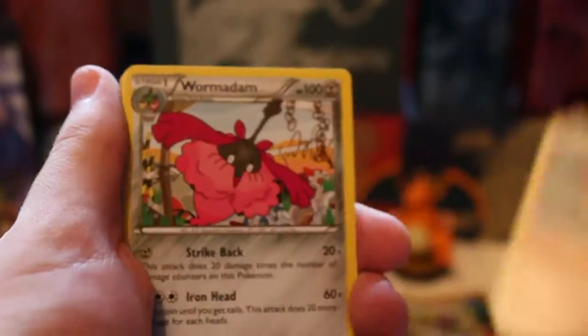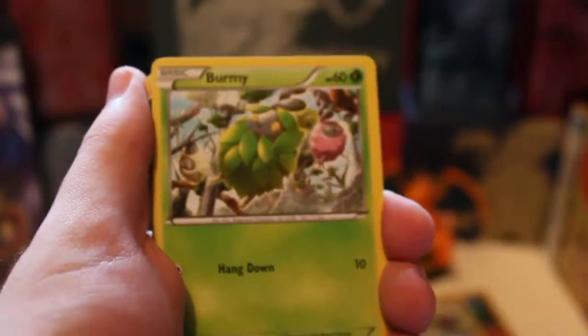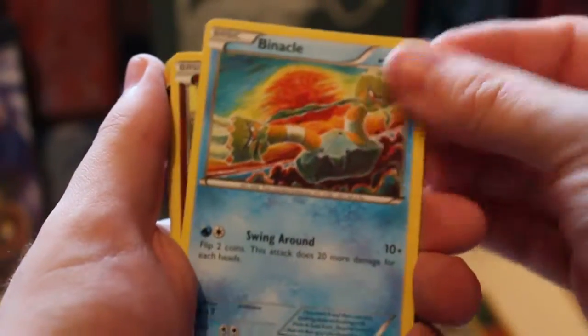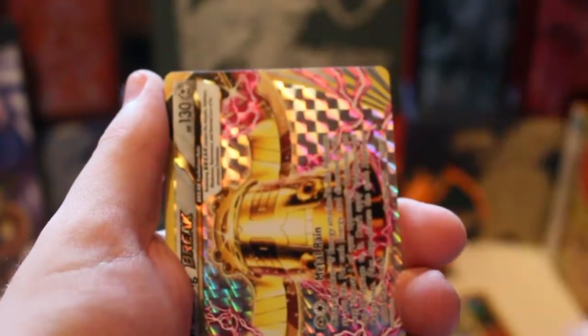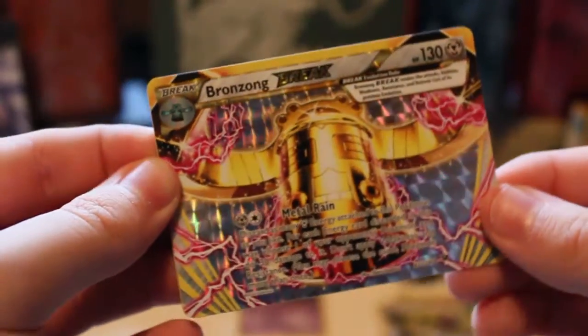So here we go. For the final, we got Kabuto, we got Wormadam, we got Fossil Execution set, a Carbink. Oh, I do see something nice up. We got a Barnaby, a Bronzor, a Binacle, a Snubble. The reverse is a Bronzong Break, which is nice, awesome. Look at that, and that, which is really cool. And the rare is a Marowak. But I think pulling that on its own is really cool, really nice, and look how nice that looks.